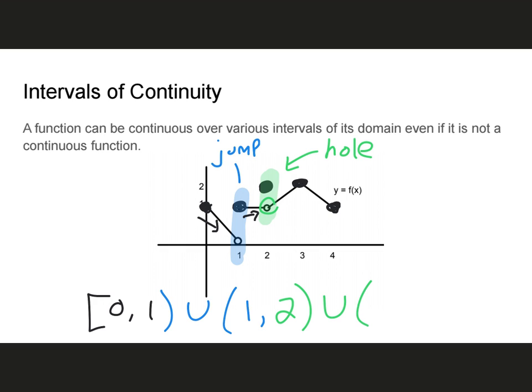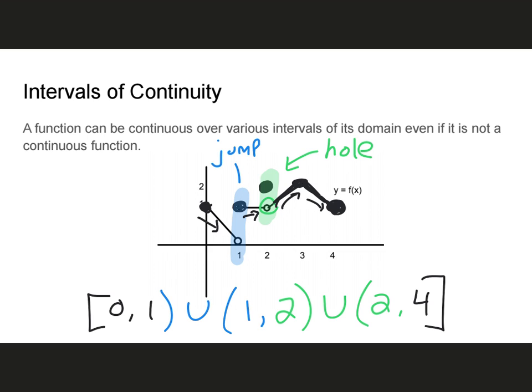When's the next place that it starts up again? Right again at 2. And our function, if we travel along this function from 2, we get to 3 and we have to change directions, but that's not a big deal. It's still continuous. I still don't have to lift up my pencil. The next place that we stop is at 4. That's where the function stops, and we're going to use a closed bracket because we have a closed circle at the very end. So this is our interval of continuity, and it aligns with what's happening with our function.